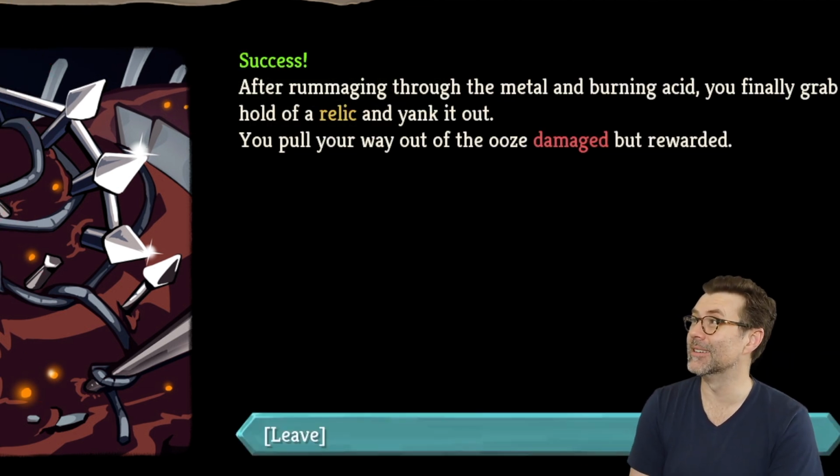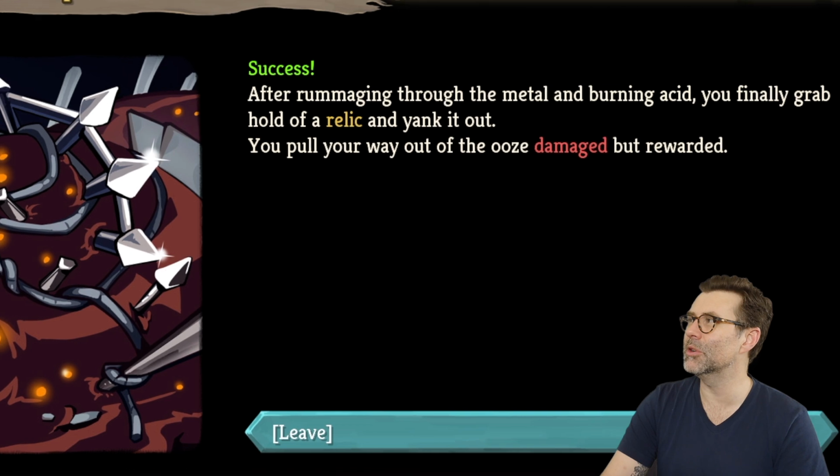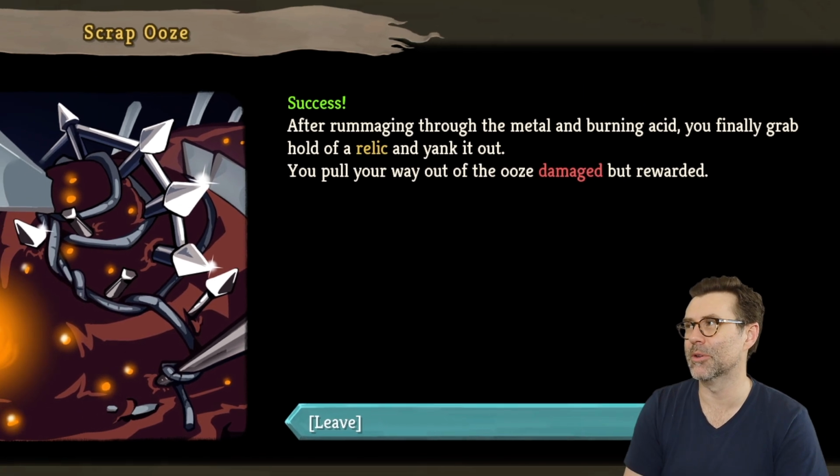It finally happened. Success! After rummaging through the metal and burning acid, you finally grab hold of a relic and yank it out. You pull your way out of the ooze, damaged but rewarded.